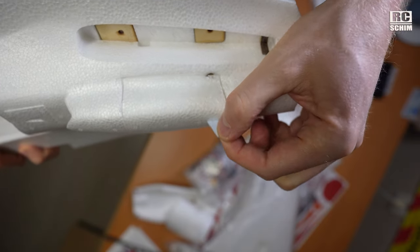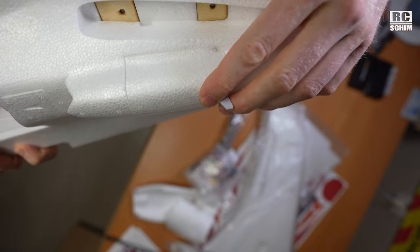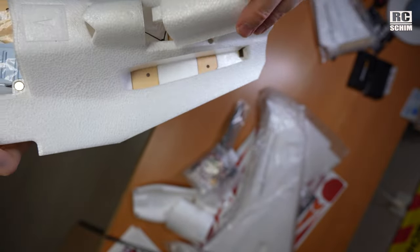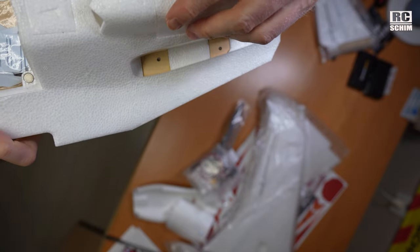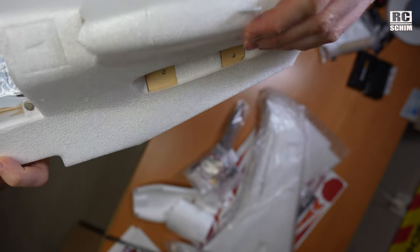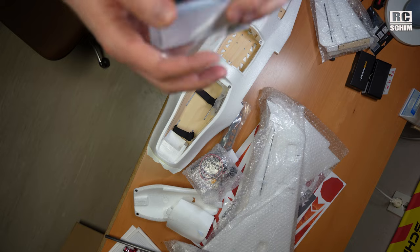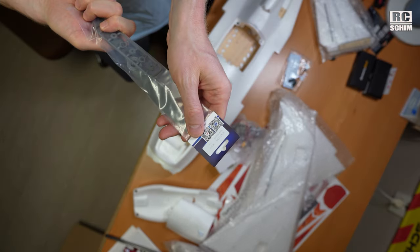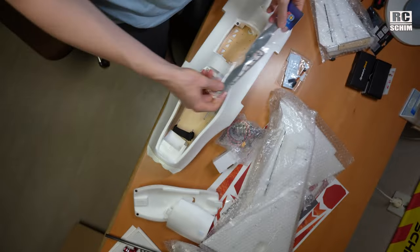This is one of the weak sides. It's a very weak fit. But also, how often do you have to access your ESC? So you would just glue this part in. And this has some parts for the wings. It's a 10 by 7 counterclockwise.